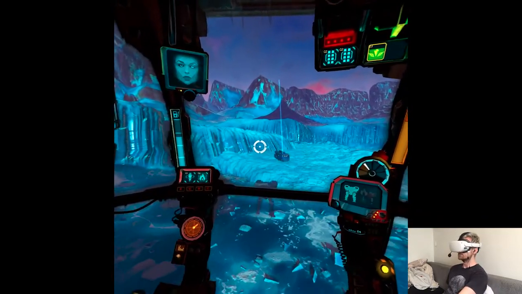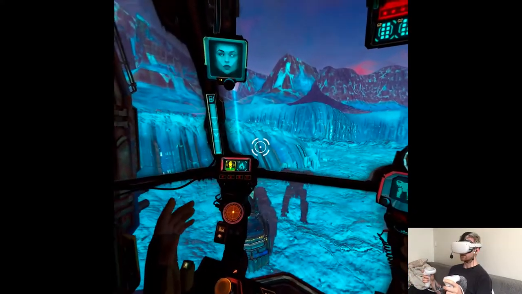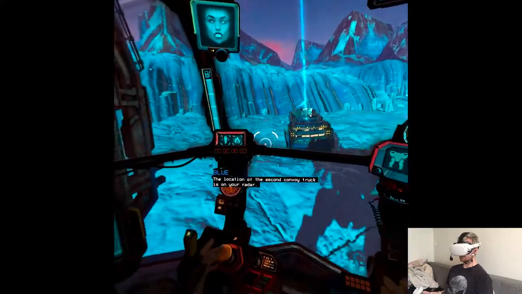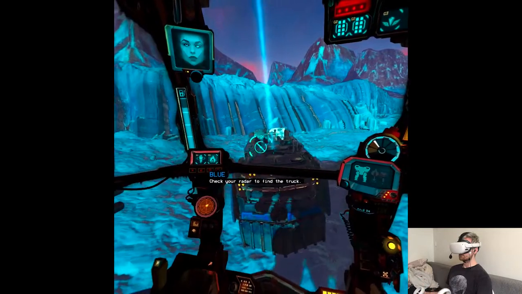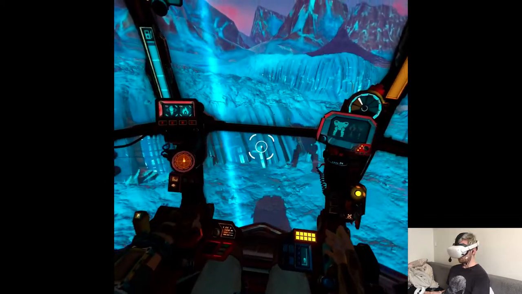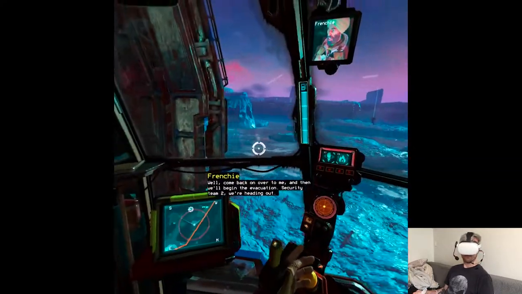Okay. I also like stopping in the air. Okay. The location of the second convoy truck is on your radar. Check your radar to find the truck. You're really getting the hang of it. Come back on over to me, and then we'll begin the evacuation.